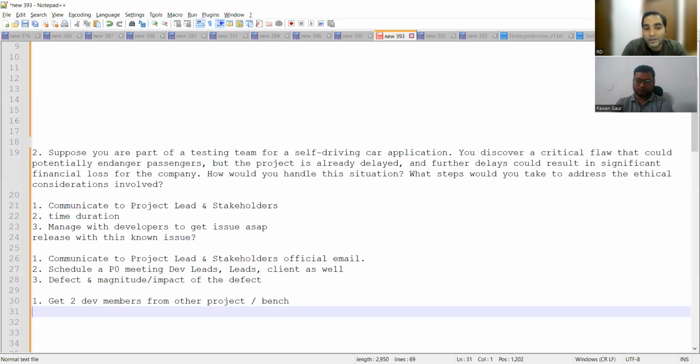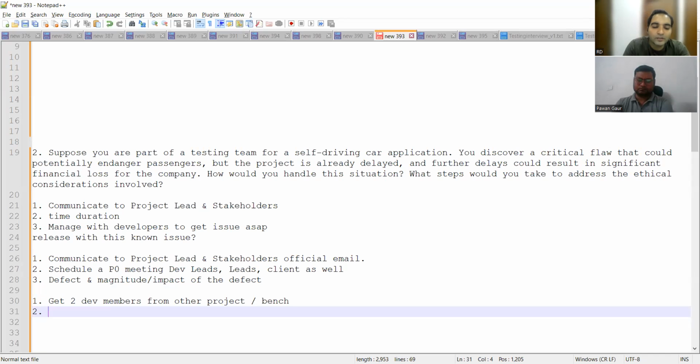Or if this is critical, then the cross question that you might get in an interview is: those people are on bench, they don't have product knowledge, how would they fix this critical issue? Then what you have to tell is they cannot work on this critical issue. Maybe they can work on the user story which the current development team is working on, and the current development team can work on this critical issue. So that's how you can explain.